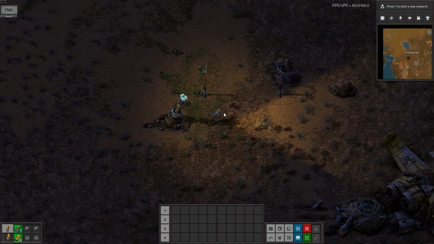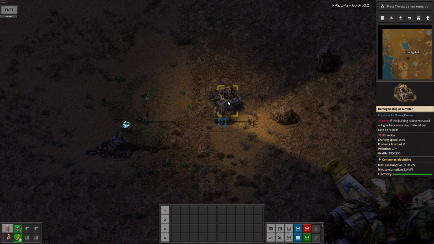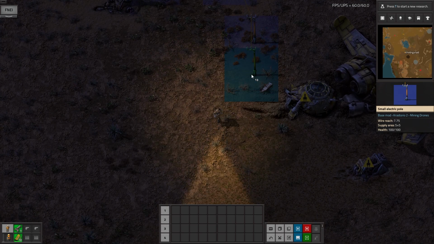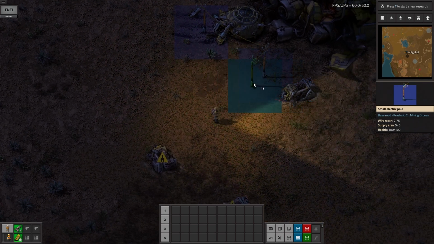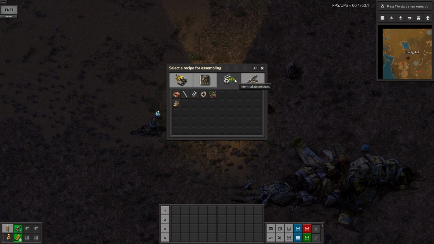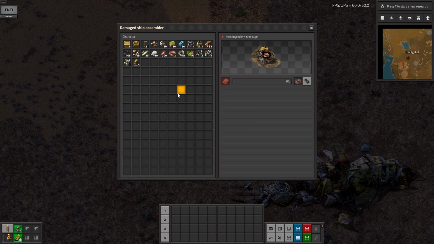So that's going to give me 240 watts. This is going to consume... one assembler will consume 93. Oh boy, we're not going to get a whole lot of power out of this. Okay. Well, how do we make tech cards? Wood and cables.